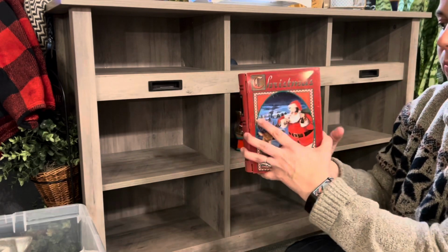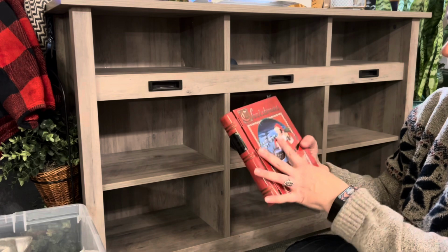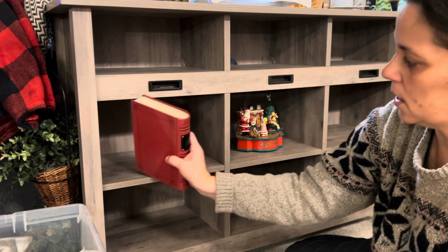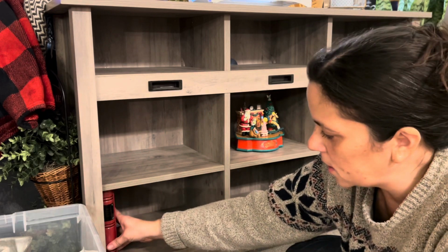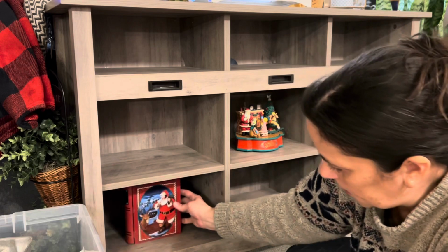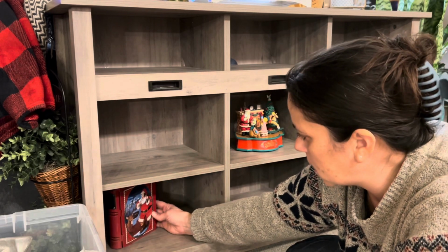This is a book that someone sent me that looks like it's a box, but it looks like a book. That's what I meant to say. Cute. Oh, that's cute. I like that, but then you can't see the color. Maybe that can be like a background to one of the spots.